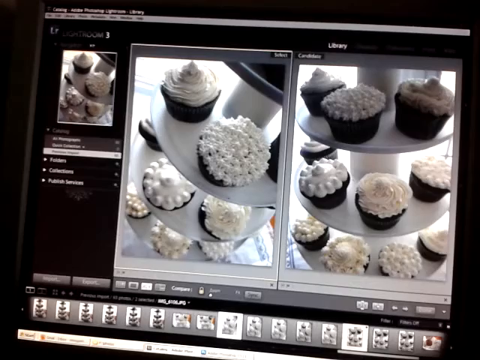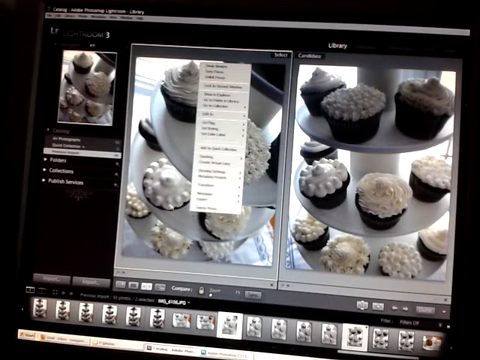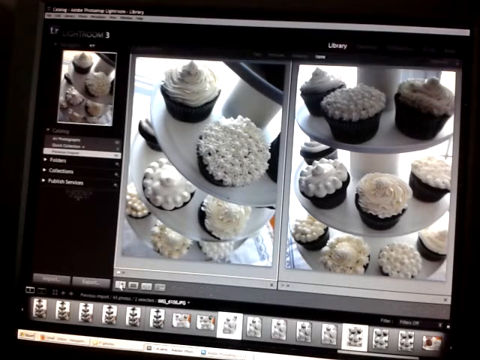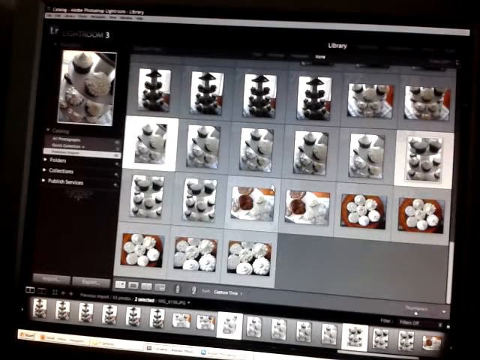So I love this shot. This shot definitely gets a high 5 for me. So how do I flag it? I don't even know anything about this program. Flag is pick. Hey, that sounds good. That's what I want. I want to pick that one. Okay. Yeah, I know nothing about this program, really. This kind of came after my time, but I'm picking it up gradually.